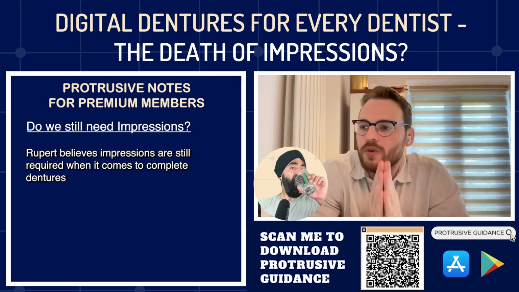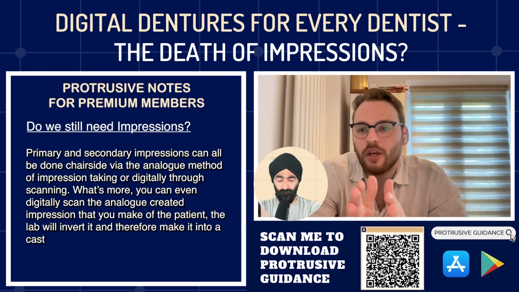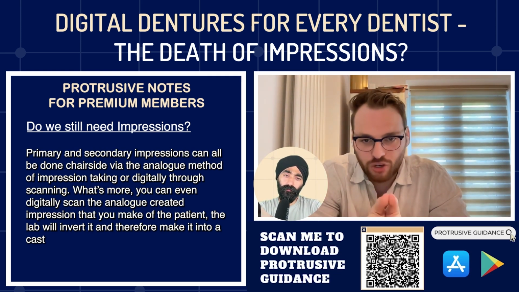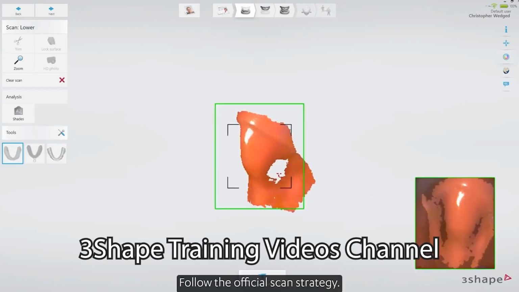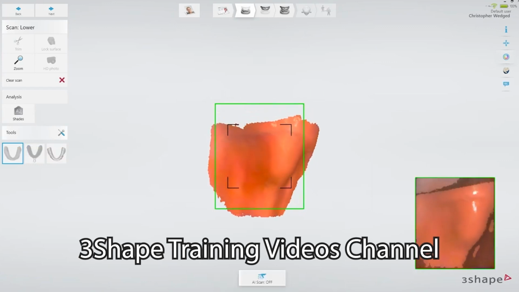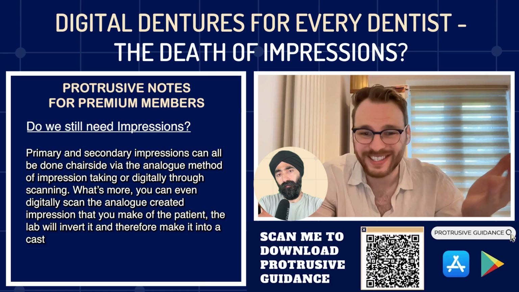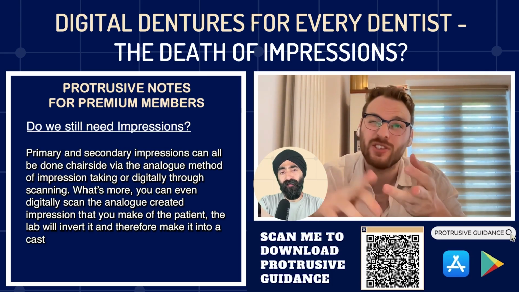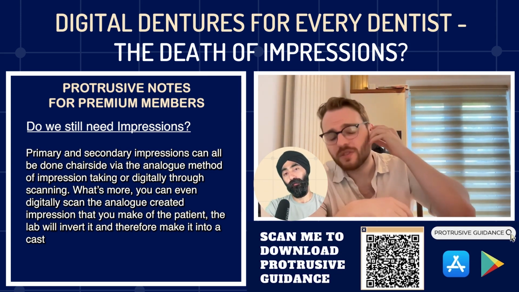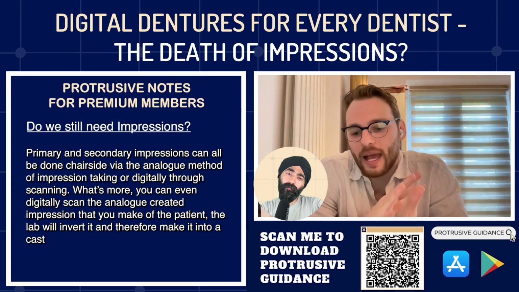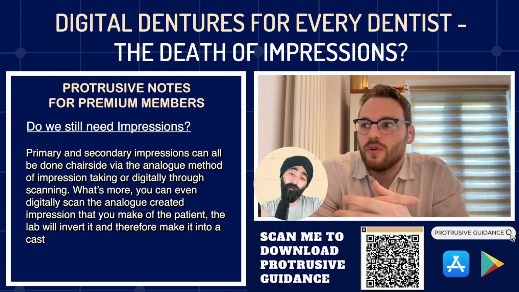So complete dentures. For your general dentist or whoever's listening who hasn't done anything, you can do everything your side in the chair completely analog. Okay, so you can do primary impressions, you can do secondary impressions, jaw edge, etc. And you can scan all of those things. So you can take a primary impression, you can scan it. Trios is fantastic at that, and it has a setting for it. So does Medit. I've never actually done this. So actually scanning the impression, because I've seen people scanning the models, but actually scanning the impression. Okay, cool. Yeah, scanning the impression. So you can scan your impression, and that will send off to the lab. The lab inverts it, and that becomes a cast. Okay, cool. So it's very cool.